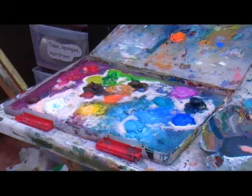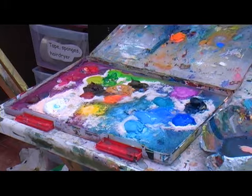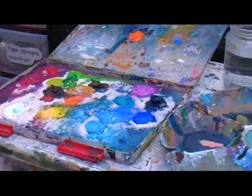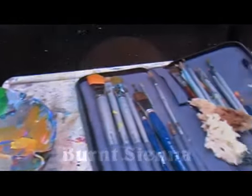In this case, as I said before, we just use an ordinary sandwich box, and I can even use one for mixing as well, placing into that some paper towel in the bottom and a piece of greaseproof on the top, putting water in, and when that lid is closed, those paints will stay nice and wet forever. And next to it, I've got a multi-well mixing palette and some water, and then, of course, my brushes.